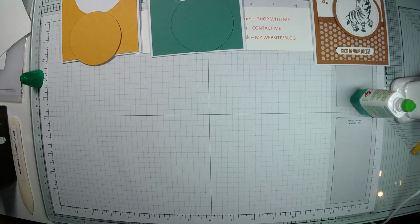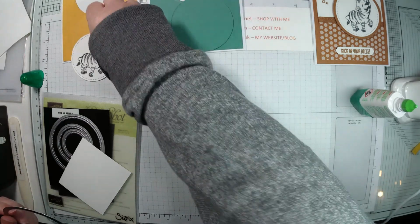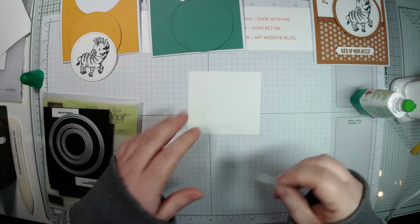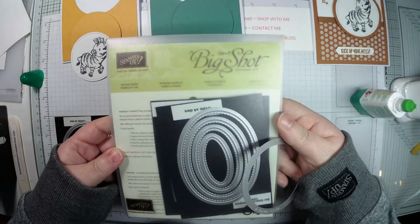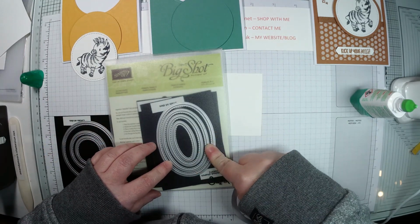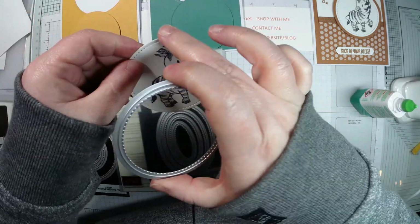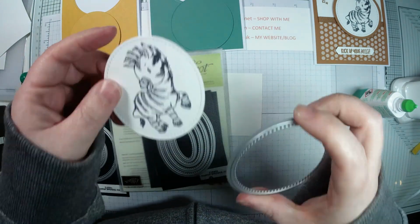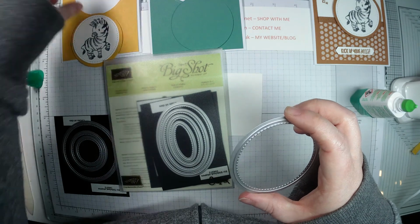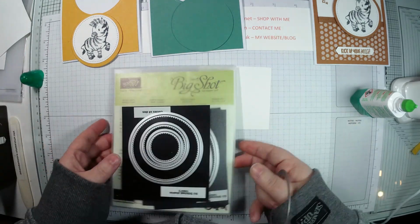So our next bit is our cute little zebra. So with this one, what I've done is, I've already got one cut and already stamped. So this one is going to be cut with a circle die from our Stitch Shapes. So this comes with 4 sizes of ovals, squares and circles. So what they do is they cut a flat edge, but then they make this little stitch detail here, which is just such a simple detail, but it really makes such a difference. So I'm using the second largest from the circles for this one.